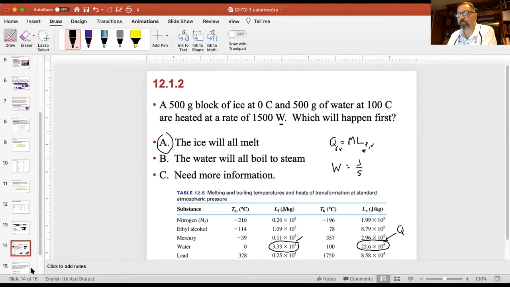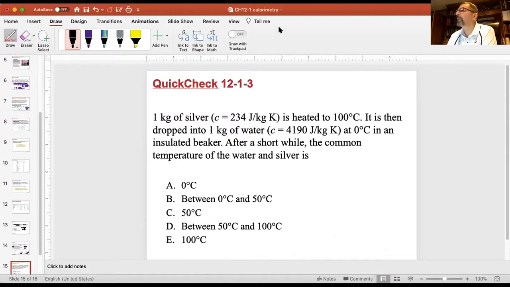All right, next one. And this one is, you kind of got to do a little math in your head, I think. Not much. You don't have to pull out a calculator because all you got to do is decide relative to halfway between boiling and freezing, what's going to happen here. So you've got a kilogram of silver at 100 degrees C, dropped into a kilogram of water at 0 degrees C, and you're given the specific heats. Where's the final temperature going to be? And by the way, this is a calorimetry experiment. It's exactly what we're going to be talking about and calculating today.